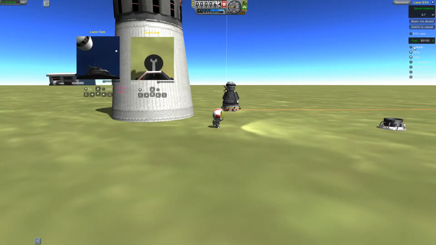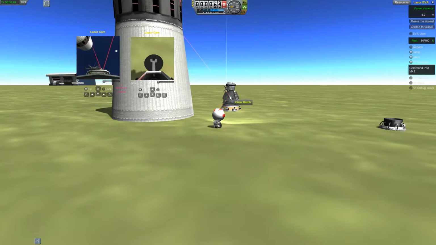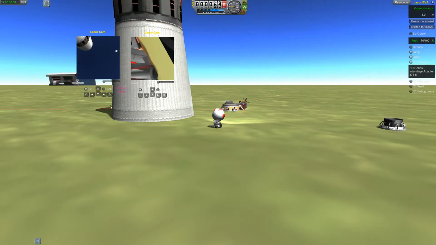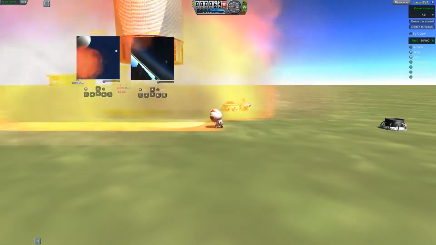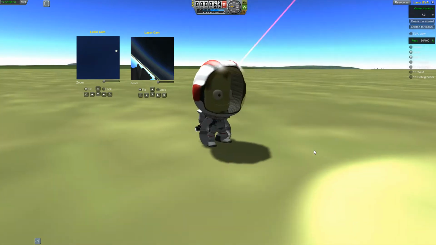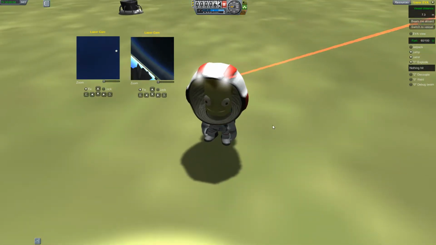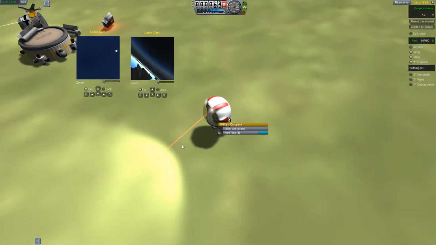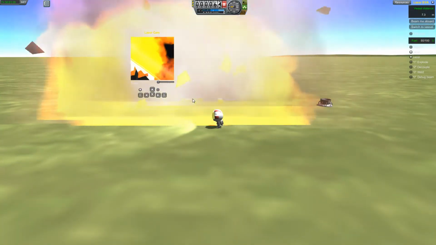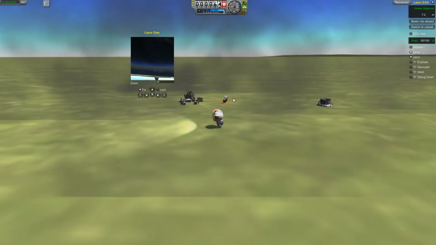Ha ha. I have power. Explode. Boom. Explode. Boom. I really shouldn't be blowing things up right next to this guy. And I've broken his laser. Okay, explode! Boom!